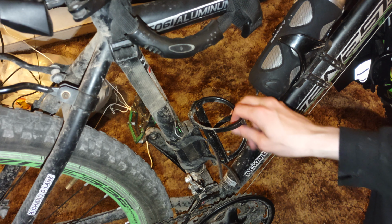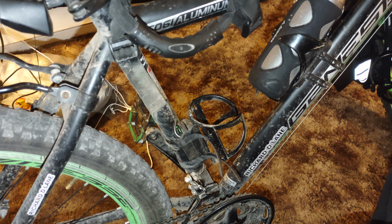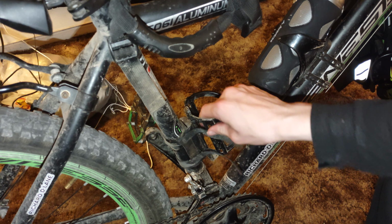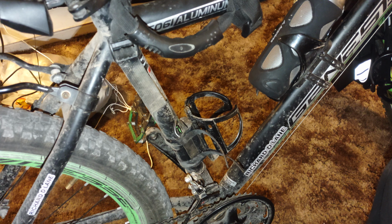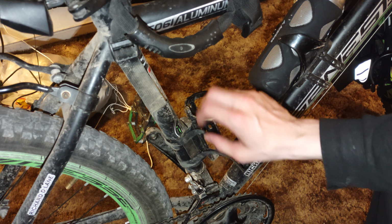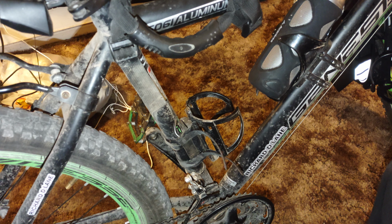But for now, I'm going to be taking this thing off because at first this was good. I liked it. It was cool. It stuck for the most part. But now, the same one that I've had on for about a year now is way too loose.